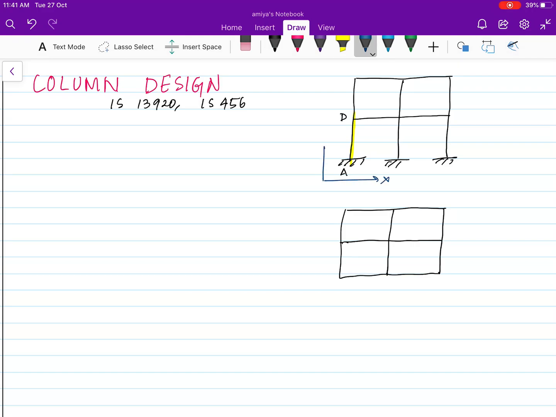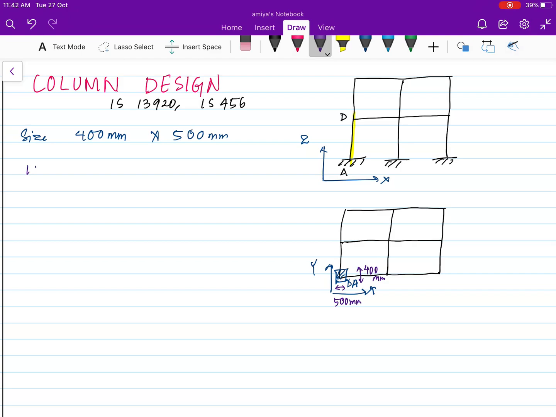So this is the X and Z direction elevation of the multi-story frame, and this is the plan in X and Y, and our column is in this position. We have already assumed the size of the column while doing the load calculation as 400 mm by 500 mm. So this is 500 mm in this direction, and in this direction it is 400 mm, the column size.